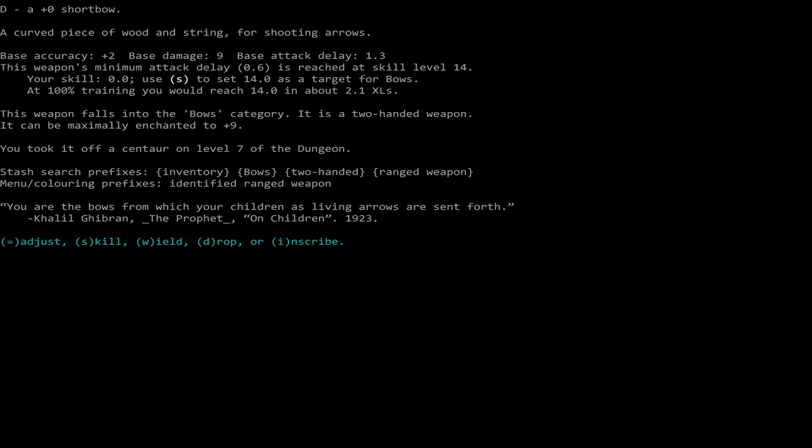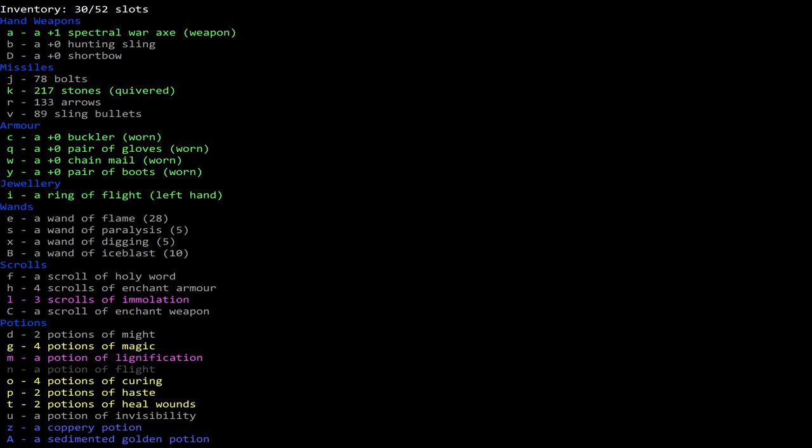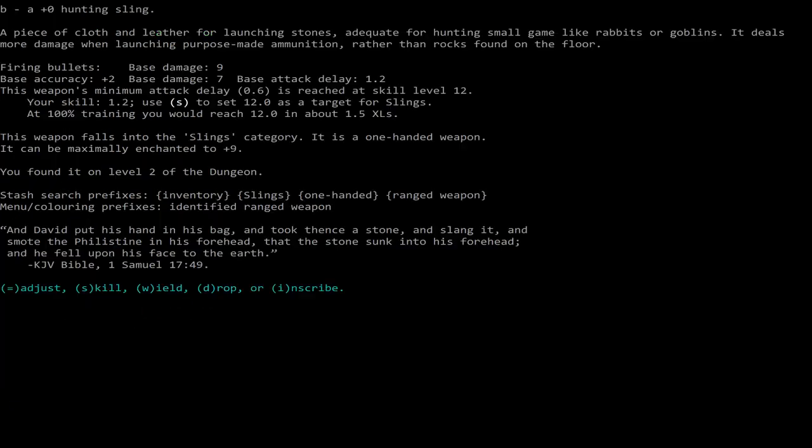Accuracy, so plus 2, 9, 1.3. It's a two-handed. The sling is plus 2, 7, 1.2. So the sling is faster, but does less damage. Oh, and it's firing bullets. It does the same damage as the bow and is faster, though.